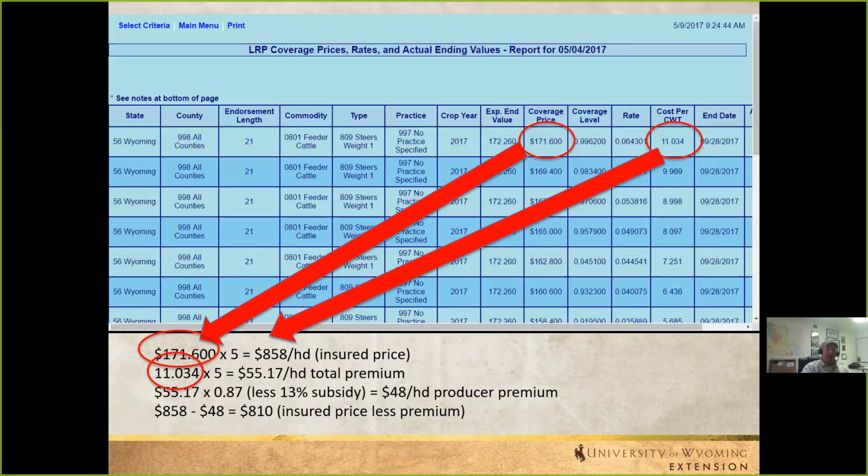To me that sounds like a pretty good deal right now, given the volatility of the market, and given that the fundamentals suggest optimism is high right now and things are likely to trend downward. That's looking pretty good to me. The downside is I've got to lay out $48 today. If I've got cash flow issues, I don't like writing a check today and waiting till fall to see if this plays out or not. But those are the options as they sit today.